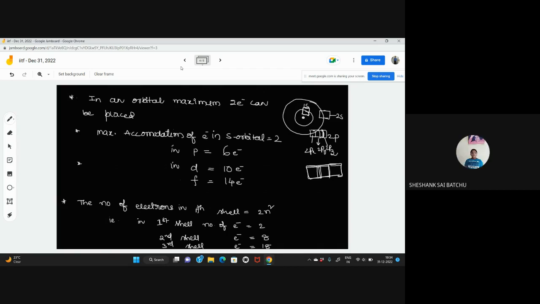Sir, number of orbitals in the nth orbit is n square, means third orbit, 3 square. How 6 orbitals are there, sir? 3 square means 6, how? 3 square is what? 9 or 6? Sorry, sir, 9. Just now I had given 3s, 3px, 3py, 3pz, 3d. You only said total 9 orbitals. All together, orbitals we are calculating. Okay, sir.